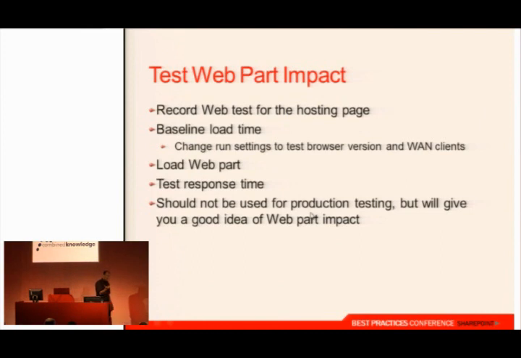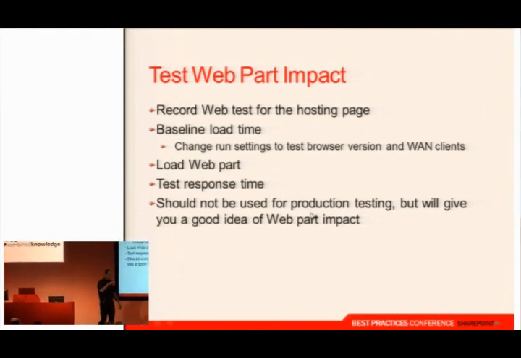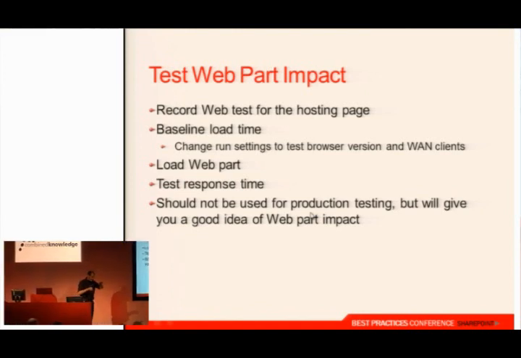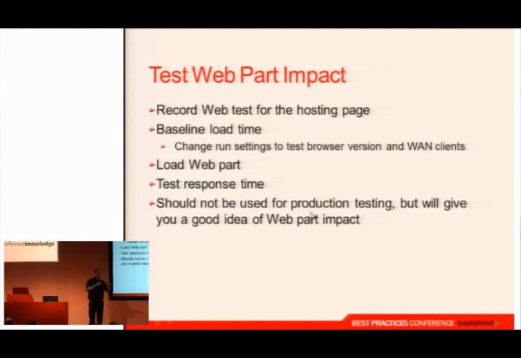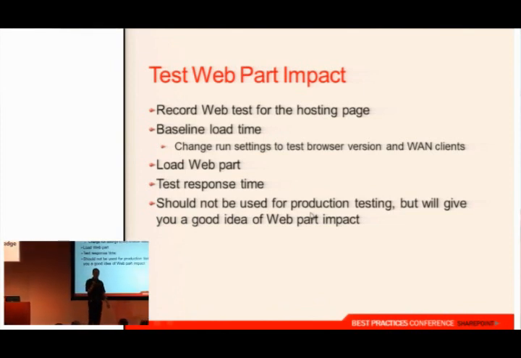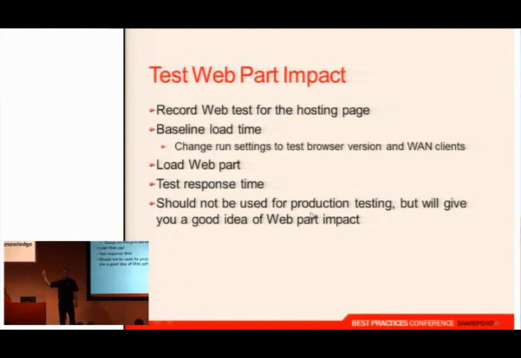And when you're creating these web tests, what we're trying to do here is think about the impact of actions that could happen. So one of the key words here is baseline, right? Because if you don't know what it was doing when it was performing nicely from day one, how are you ever going to know it's performing badly in 6 months' time when somebody drops a web part on and everybody says, it's that web part?